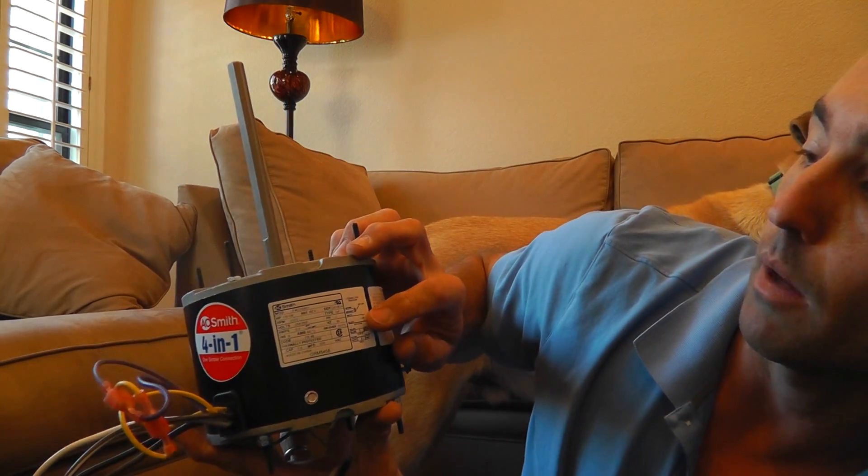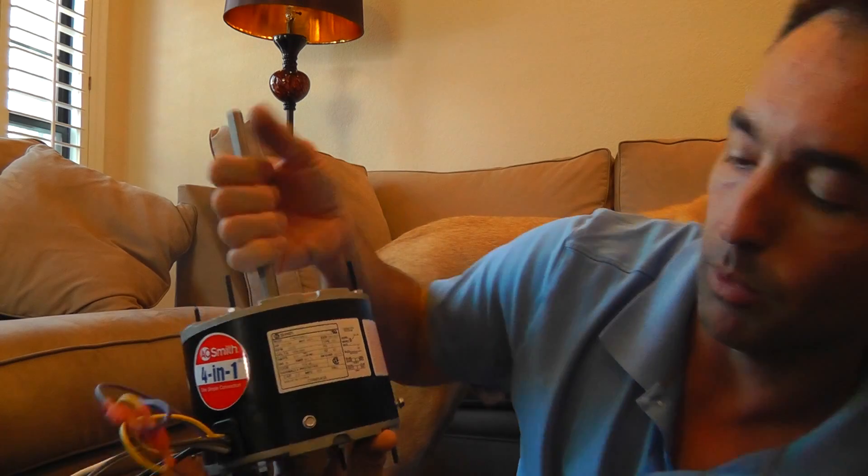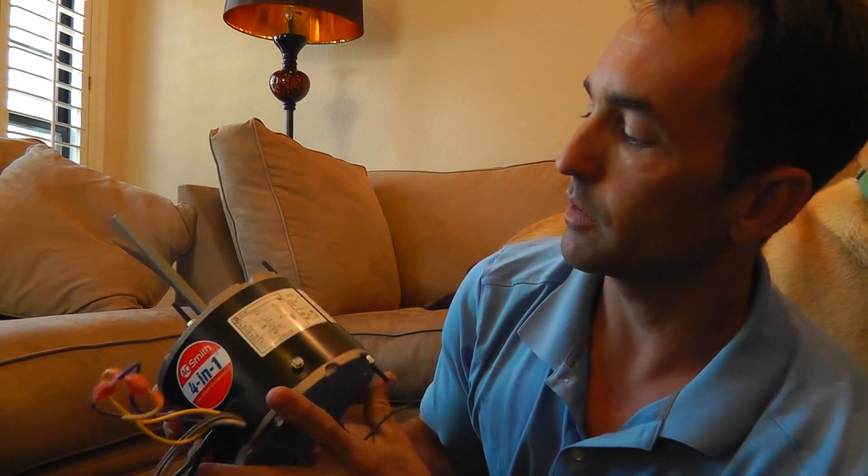Next, we're going to go back to our schematic. What do we got? White and black to line voltage. It says black and white to line. What does line voltage mean? Where these old two power wires came off — this old black and purple — maybe they came off each end of the contactor, one side or the other, or maybe a defrost control board or the common side of the old run capacitor. It does not matter. You just need these going to line voltage, each getting 115 volts — 115 plus 115 to get your new motor running off 230 volts. So line voltage for those two, and we're done. We got our four wires done.